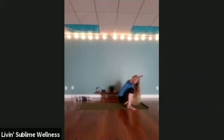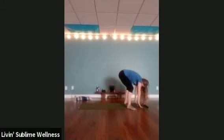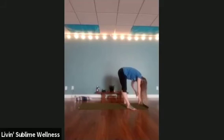So maybe this is exactly where you feel comfortable and you feel balanced. If you want to go a little deeper, reach the arm up towards the ceiling, but keep opening this right hip. Good. Gently draw the hand down to the mat. Lift the hips up. Lengthen those legs. Come into a fold, but keep the legs where they are.